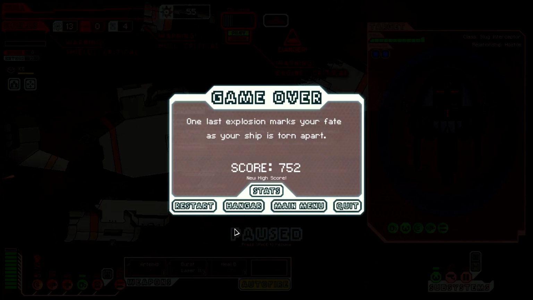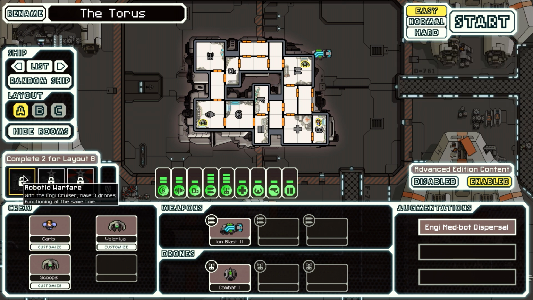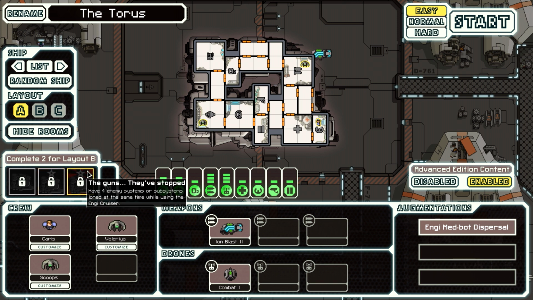There goes the scrap box. We go back to the hangar. This ship here, pretty sure we can get to the final boss. To unlock the B layout for this ship, we need to have three drones functioning at the same time, destroy an enemy ship while only using one drone, and have four enemy systems or subsystems.